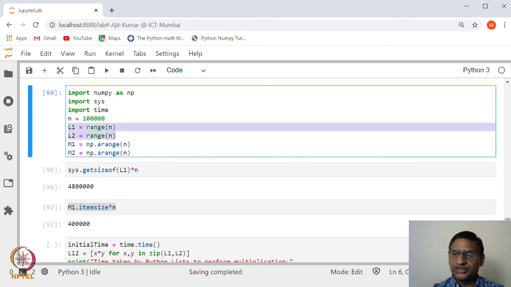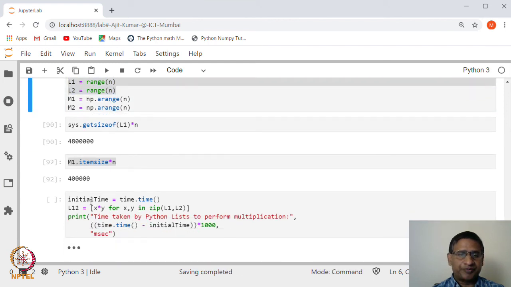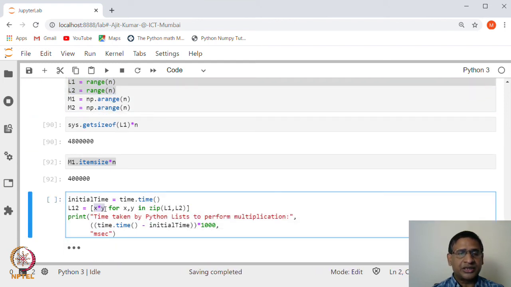So, we will create a simple list comprehension: x star y for x and y in zip(L1, L2). Zip(L1, L2) will create a list of tuples of L1 and L2. Suppose L1 has entries x_i and L2 has y_i, then it will create a list of tuples (x_i, y_i), with i going from 1 to 10 to the power 5.